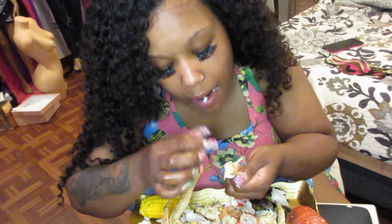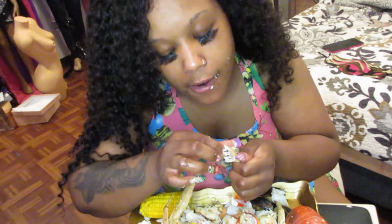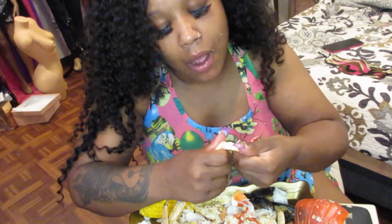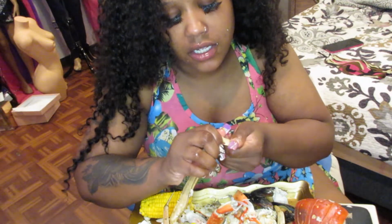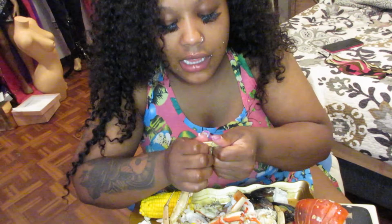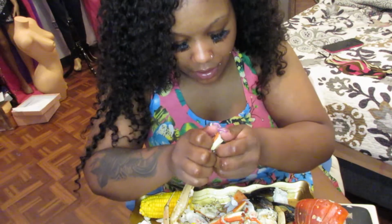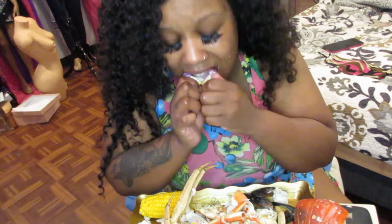If I could go the rest of this year, starting next month, strictly seafood just to get my weight back down, because when I was in the gym and I was active, I would never eat this much. I mean, for seafood boys, yeah, but not just regular eating. I wouldn't ever eat this much. I can honestly say that.